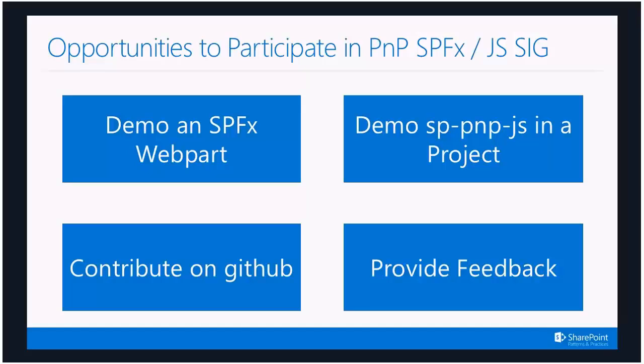So your channels to provide feedback are this call. You can tweet at us, I suppose, on Twitter, and you can use the Gitter channel as well as the Microsoft Tech community, which are all great ways to give us feedback. And we do try and keep up with all that feedback, though I will admit it's a lot to keep track of at this point.